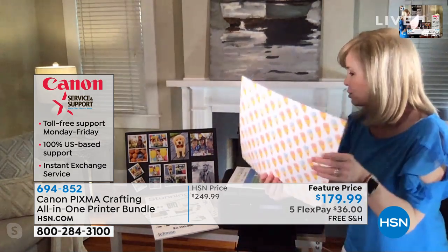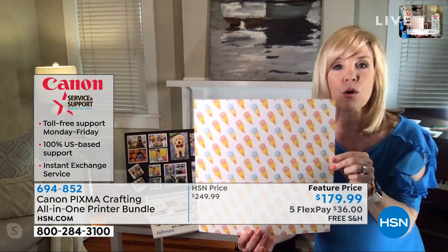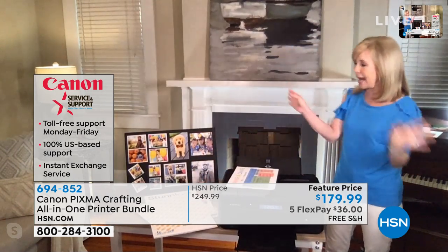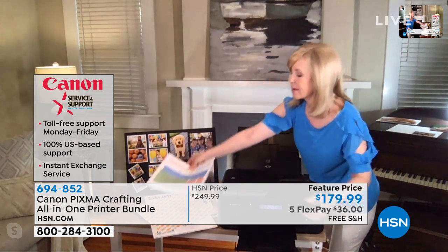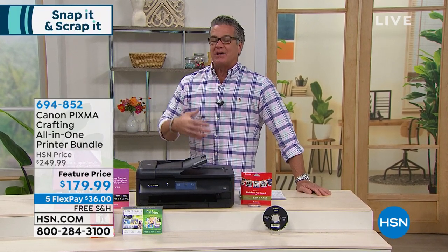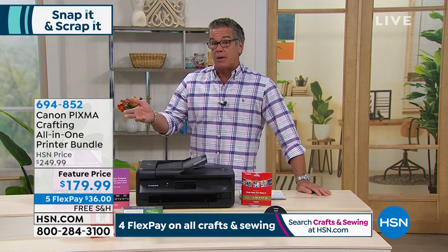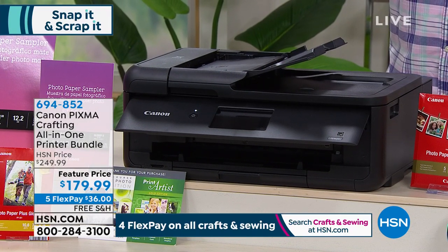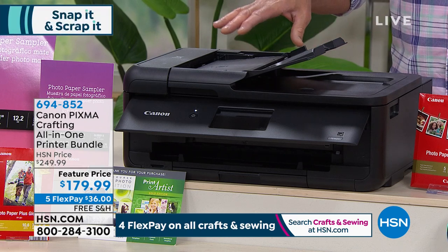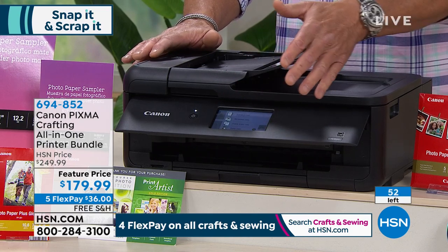This printer was designed with scrapbookers and crafters in mind. Huge customer pick. I like the price break too. Here we go live — you can go from this to a finished project. It has 45 onboard templates. If you want to print out your photos, it's got all the Wi-Fi features. It's not bulky — you would think that with what it can do it would be bigger. This is about the size of my printer, but my printer can't do 12x12s. It's your basic all-in-one printer but it does so much more. Normally you have to buy a wide-format printer — they're almost double the size of this. This is just two inches bigger than a regular printer but you can still print those large-format papers.